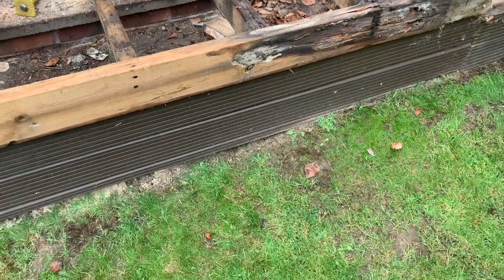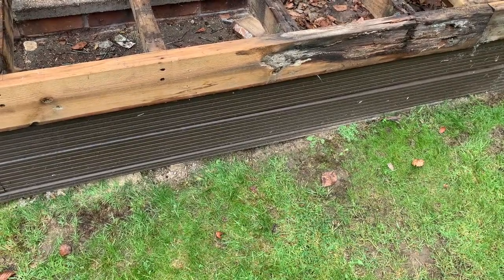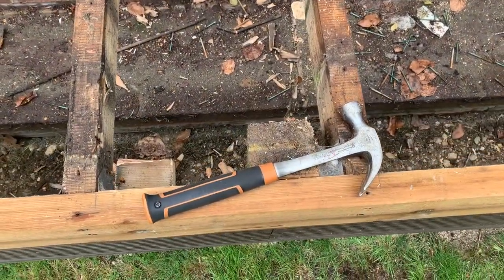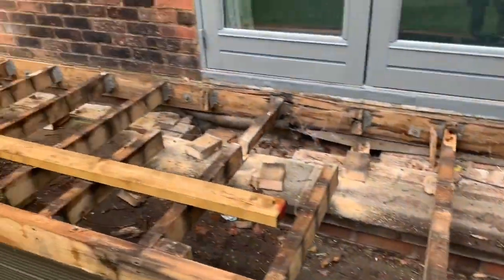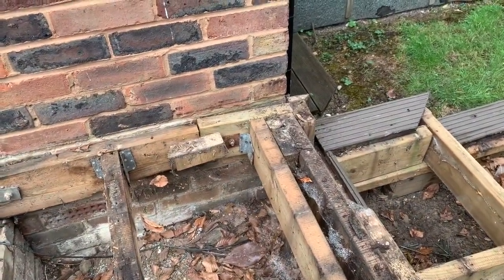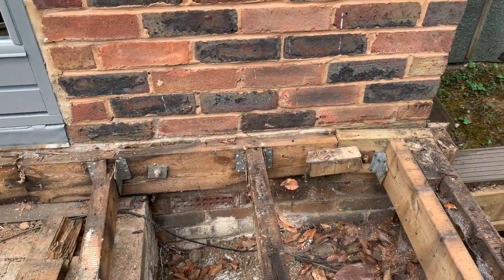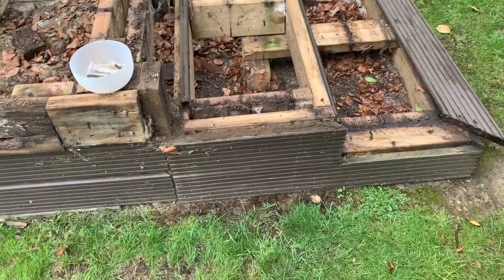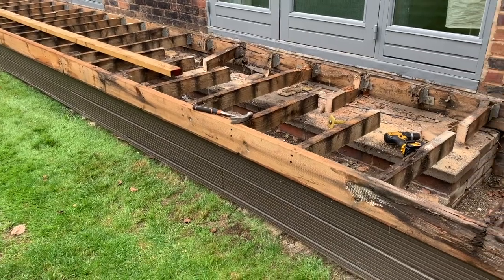So I will probably just cut it off from here and join it to this post. Obviously this whole bit along the back is all going to go, and you can see that because they just put this little stubby bit on the end, it's not actually straight, so that will probably improve the stability of the decking, and particularly around the ends of these steps as well. So enough for today anyway. Just put my wood order in.